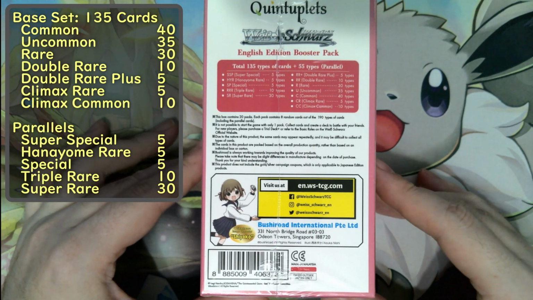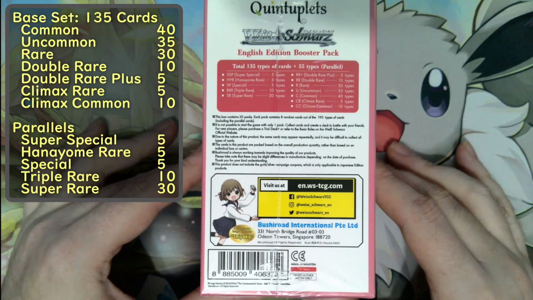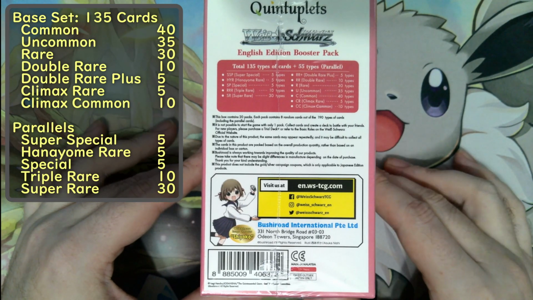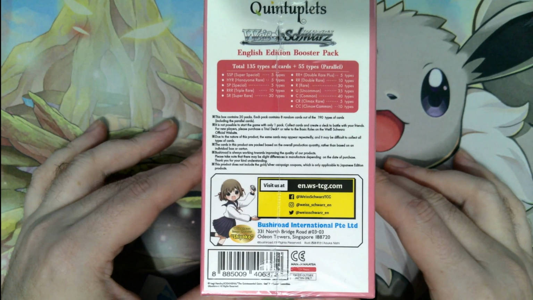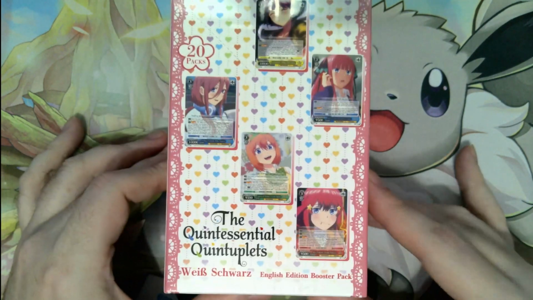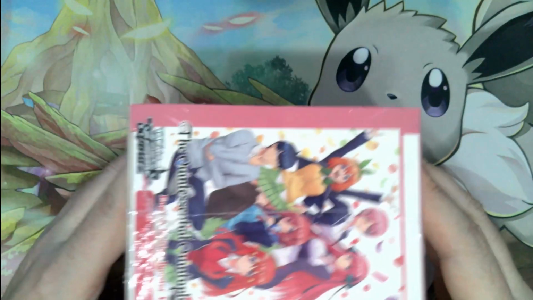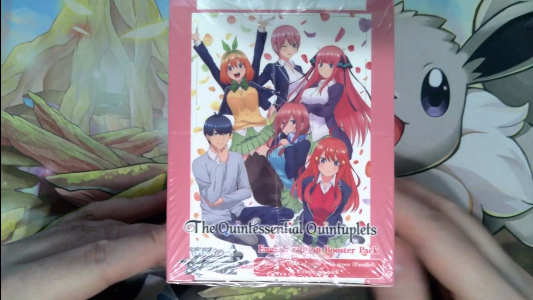We got some super special, Hanayama rare, special, triple rares, super rares, as well as the normal types. So there's 135 types of cards and 55 types of parallels. Let's go ahead and get this open.